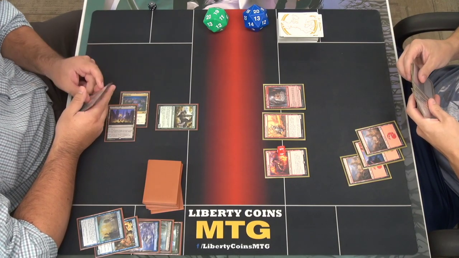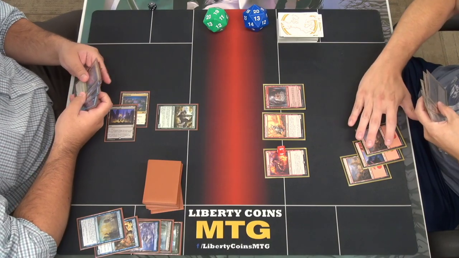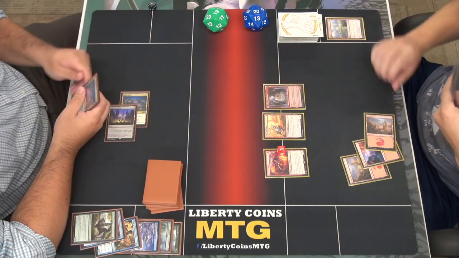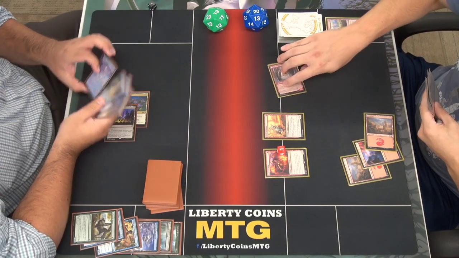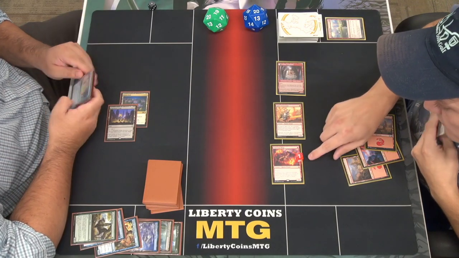I will play my mountain for turn. Yep. Tap one. Wizard Lightning. Death. And then I will swing in with my boys. All right, so we got three, four, six. Yep. Prowess. Yep.